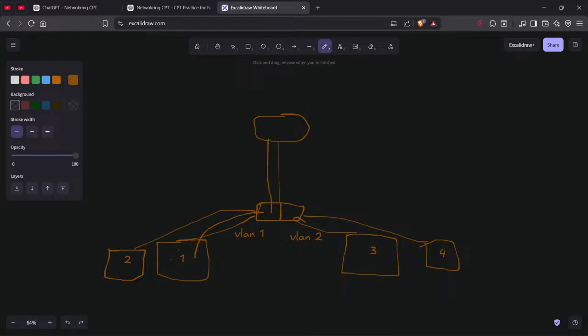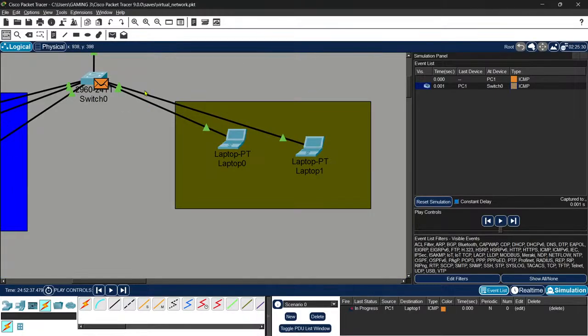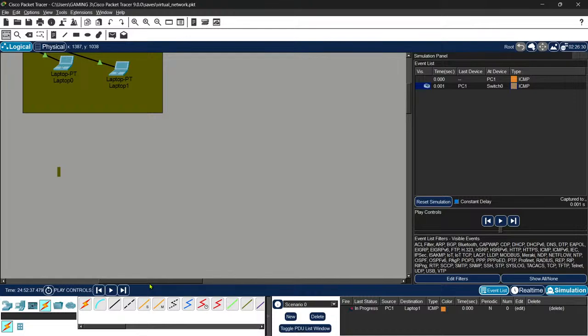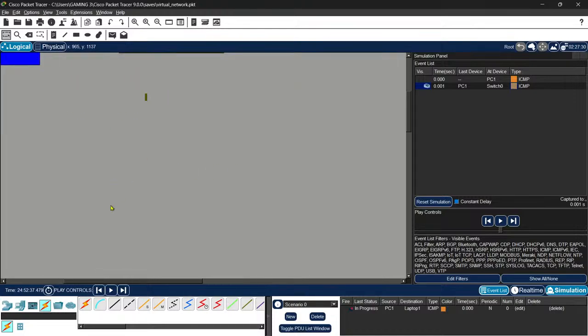So what we'll do, we'll take the packet from VLAN 1, and tell VLAN 2 that, see, we have a PC and we want to send you some data. So are you willing to accept it? VLAN 2 will say, why not? So VLAN 2 will take the data, give it to the required PC, and send the acknowledgement packet back.